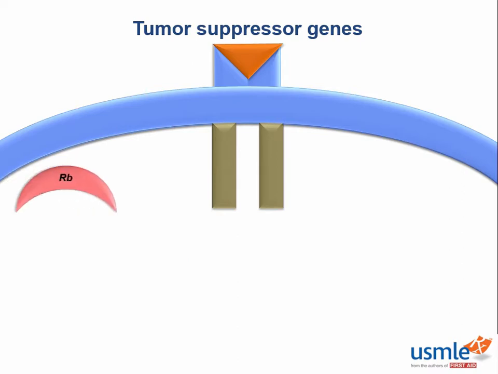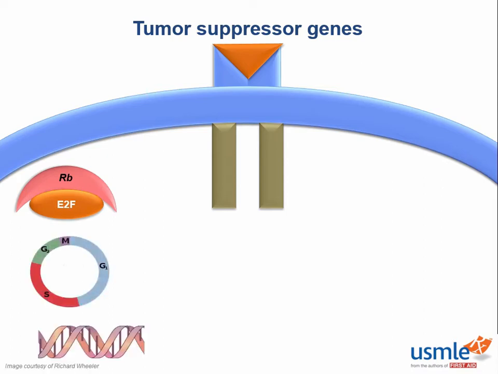So we talked about the RB protein. We talked about how once it's phosphorylated, it leads to the freeing of E2F. Okay? E2F gets freed up, and it allows the progression from what phase to what phase? The G1 to the S phase. Well, there's another guardian of the G1 to S phase besides RB, and I just had it up here briefly, but what is that one? It is the P53 protein.